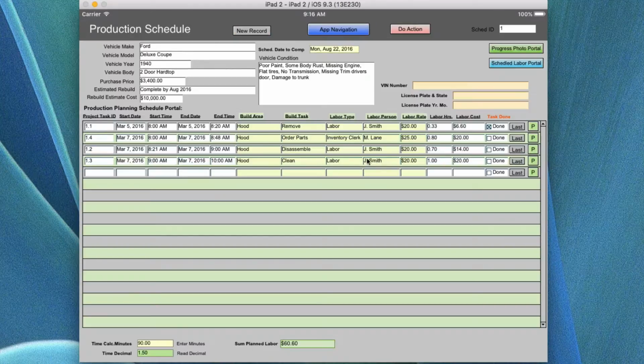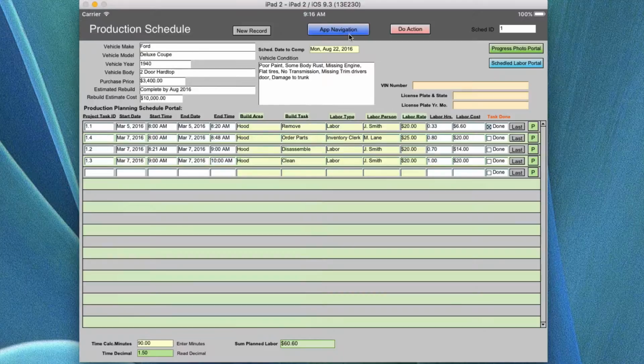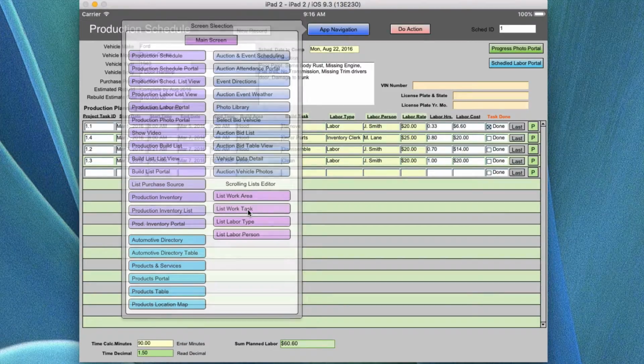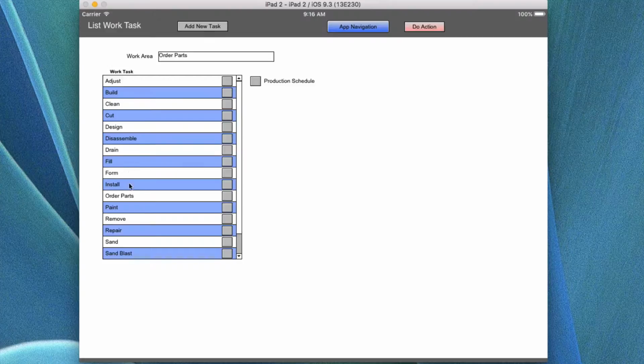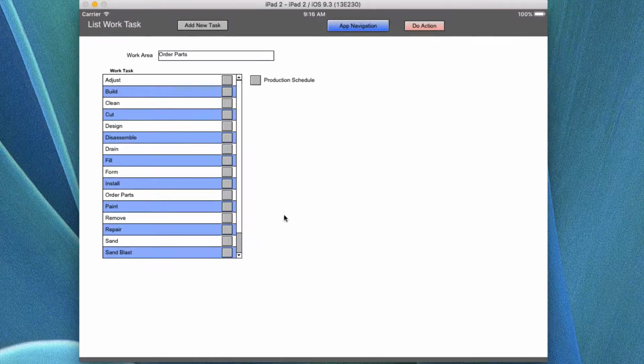And they're all part of the list views that you'll see within the screen, where you have the work task, the work labor, and the work person. You can go ahead and edit those or draw to them by using the particular screens, as far as the list down here, or the ones that are over here on the actual screens. So for example, the work task area has the individual work tasks, things that you may be doing as far as the production list is concerned, where you're putting that information in.